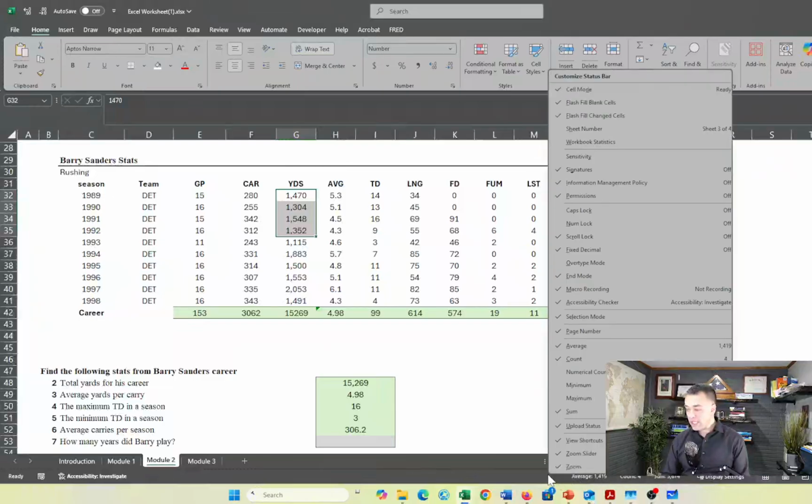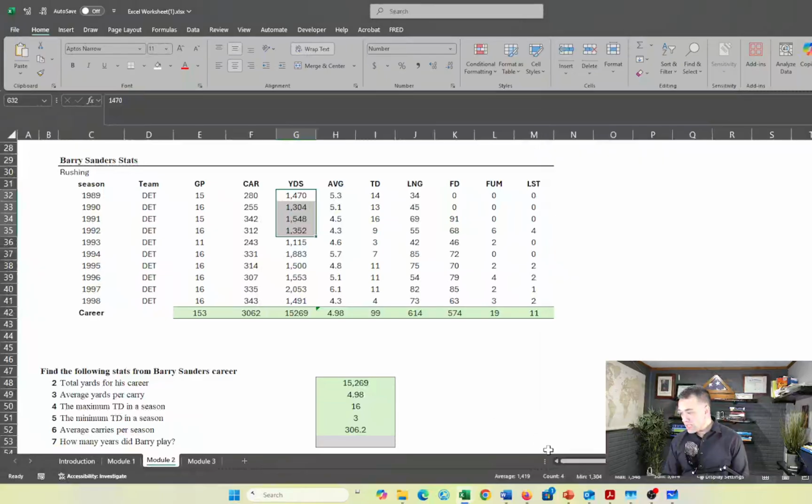If I right click on that bottom, look, I can add in minimum, I could add in maximum, and now I got more features down there. And why would you need that? Well, if I just want to know the answer to something really quick, that's why you would use it. All right, let's go back here. There is a function for that. Just make it very simple.